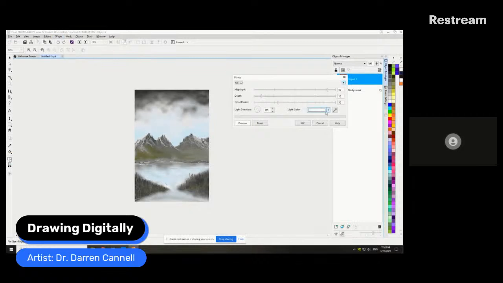So we don't want it to be white. We'd like to try something else. So let's see if I can find the right blue. So that could almost be the night.